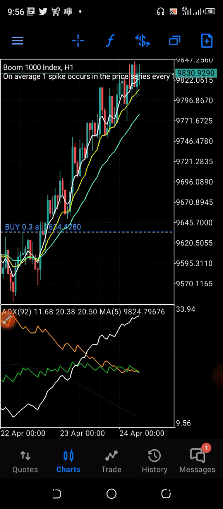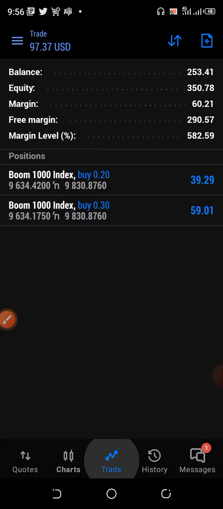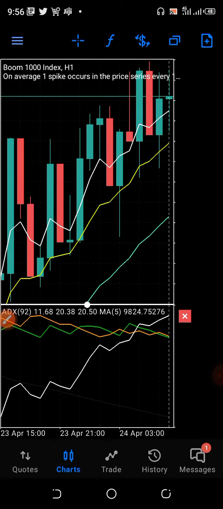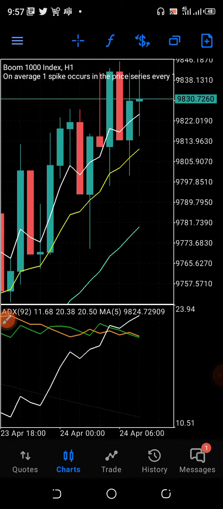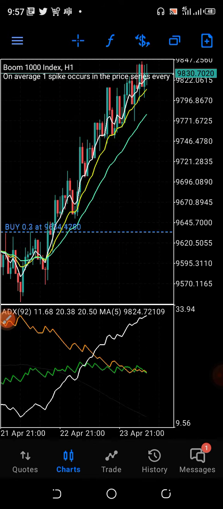Now, how do you make profit with this? It's simple. Now look at this. I've dropped videos on support and resistance zone. I've dropped videos on price action. I've dropped videos on candlesticks, and I've dropped videos on a lot of things here. And we'll keep dropping because we want people to succeed.